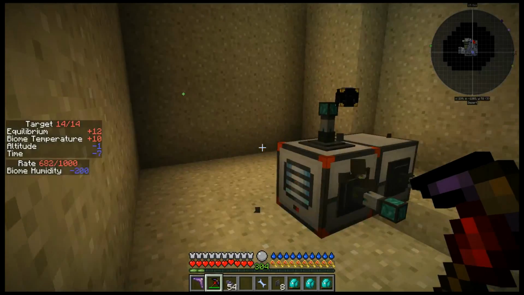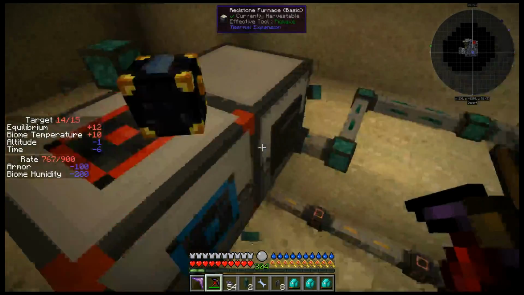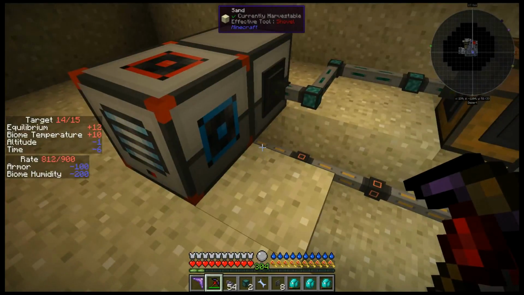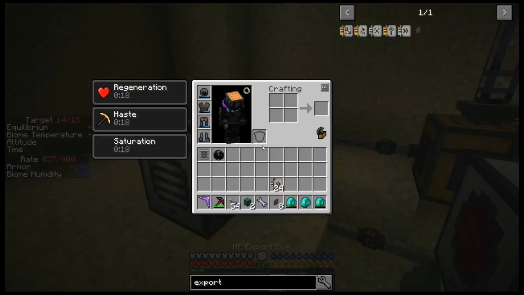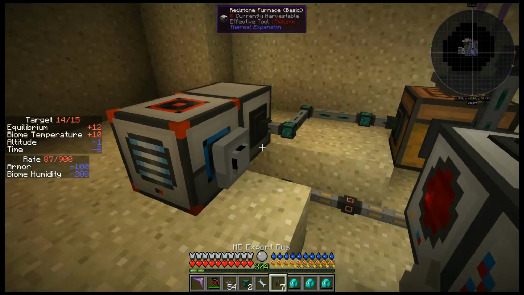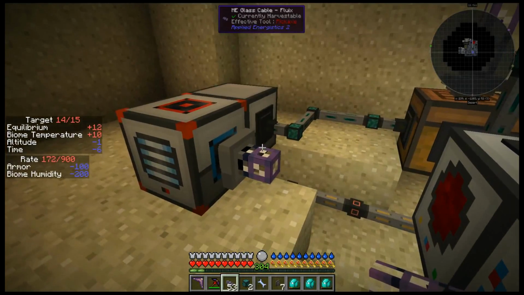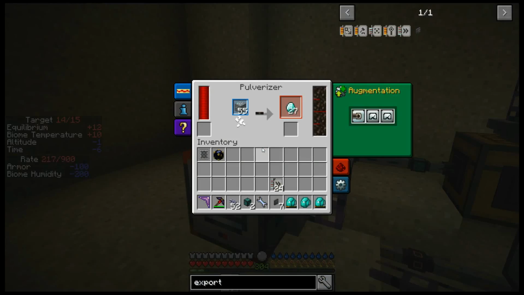So, what I want to do is actually remove this from here. I'm just going to break this down, and break this down, and catch all of these. And I'm going to turn, what's it called? I'm going to turn numlock on to have my magnet catch everything. And I'm going to put an export here. And I'm going to cable all of this directly to my ME system.